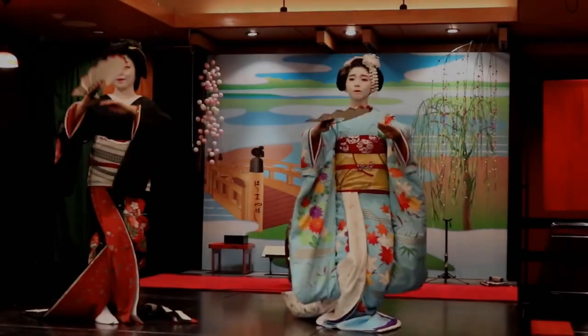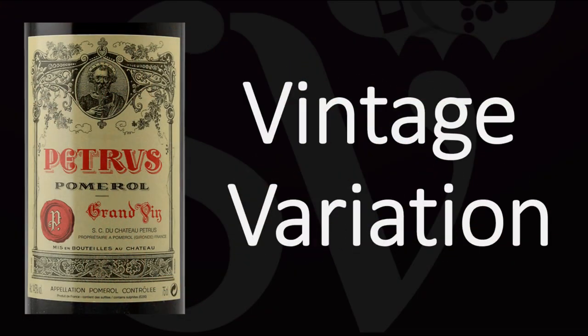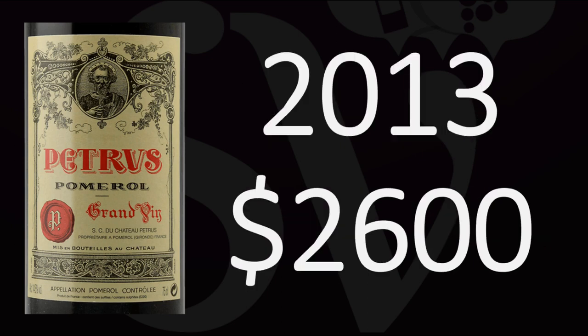The conclusion here: don't buy your Petrus while you're in Japan — fly to the United States or to Europe to buy it. You will also find a significant vintage variation depending on the demand for specific vintages and the quality of each vintage. In Bordeaux, the vintage variation can affect the quality of the wine, the age-worthiness, and therefore the demand and collectability of different vintages.